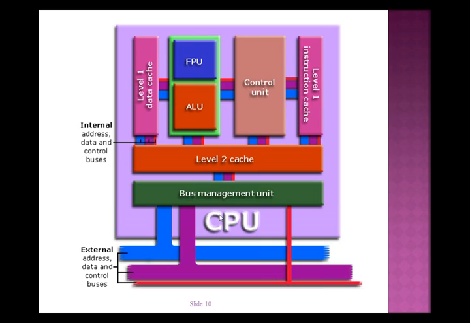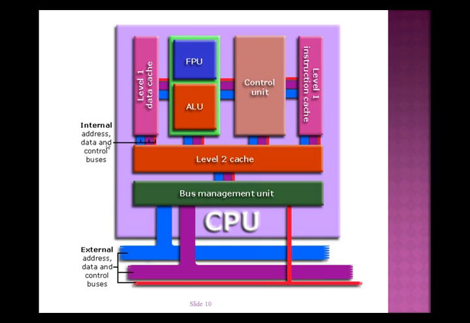Memory buses are used for storing the output, and for giving the output by using various components like ALU and FPU. ALU stands for arithmetic and logical unit. FPU stands for floating point unit. In the same way, there is a control unit, an instruction cache, and a data cache. And these are the various buses available: the address bus, data bus, and control bus.